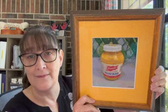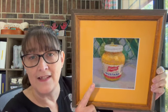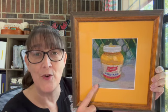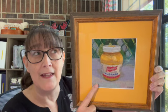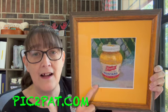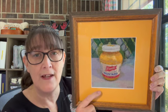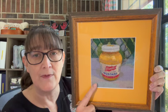So with all that being said, let me show you my featured FFO. Since this is October, I thought I'd show you something that is orange. So if you have not seen this before, it's dusty. This is my little mustard jar. This I stitched for my husband because he wanted me to stitch this picture. So I ran it through, I think it's pick2pat.com, and it converted the picture to a cross stitch pattern, and I stitched this for him.